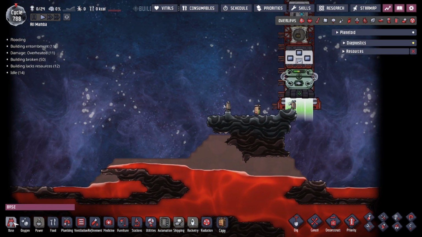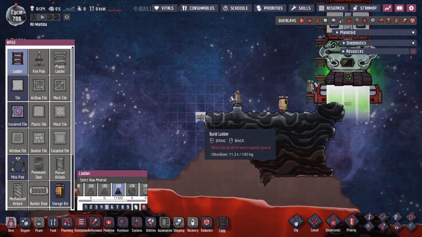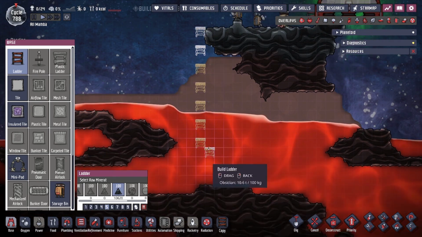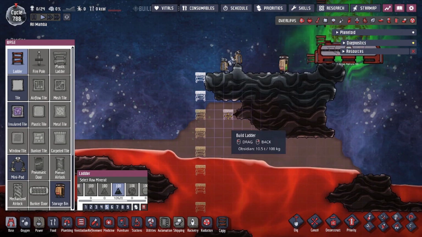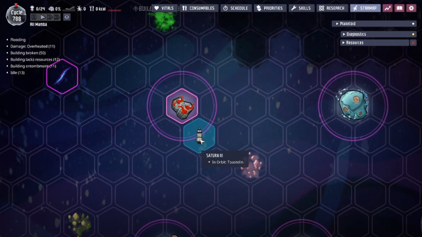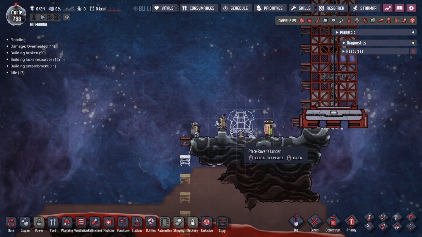Now, while that's happening, what you're going to need to do is have your rover start building ladders with the obsidian. This is going to be key, as this allows you to start your tunnel going down safely. Now, the moment we actually get to the outside, you're going to want to deploy your new rover. Of course, drop that off anywhere.